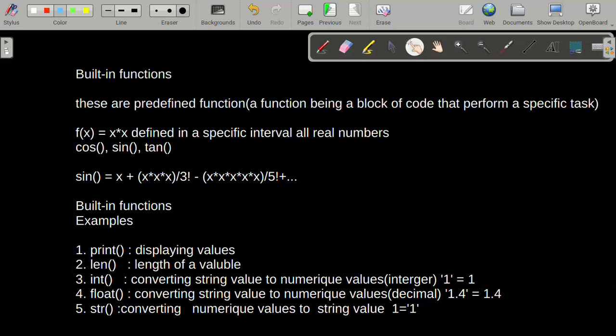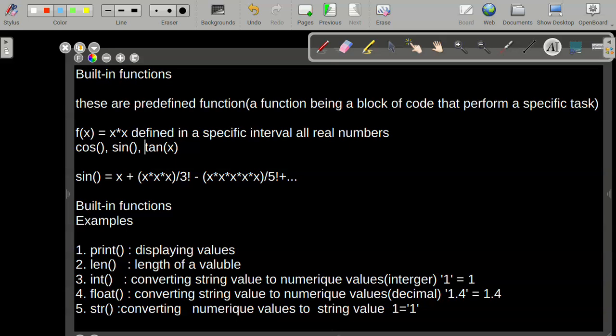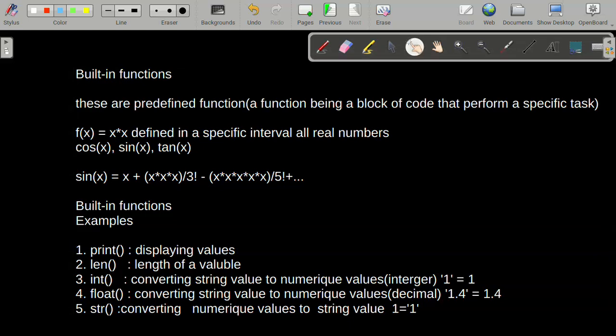give you results. So down here I have a mathematical example first, just to illustrate where the idea of functions comes from and why it is so powerful. Now when we look at this function here, this is a mathematical function. Of course, most of you are familiar, but if you haven't taken a class of mathematics, then you get to know it either way. So we have this f of x, which is a function defined in a specific interval of all real numbers, for example.